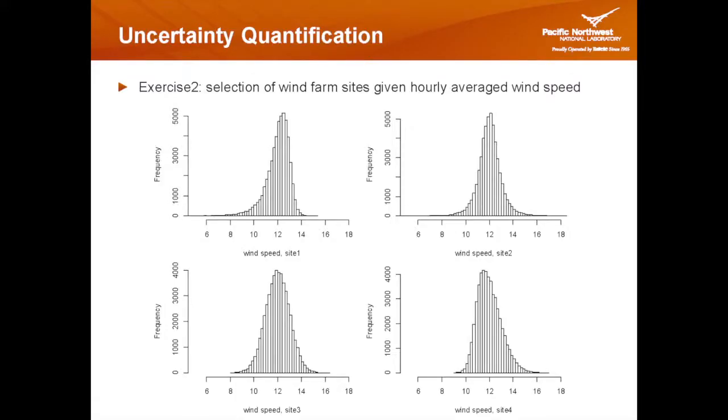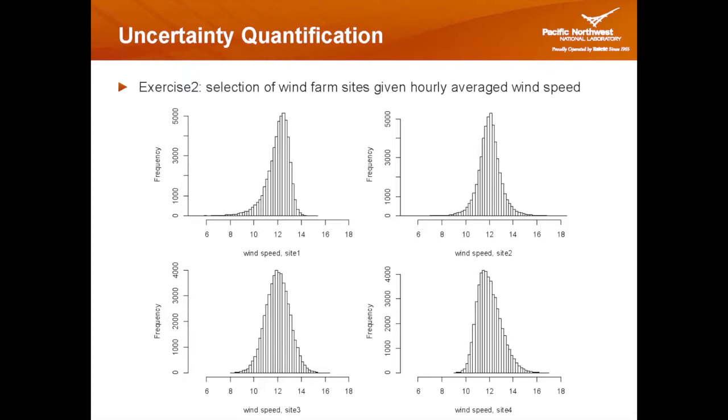Another case is a continuous random variable. In this case, I was asking to give them suggestions on which site is a potential site for building a new wind farm for wind power generation, given the historical distribution of the hourly average wind speed. So we want the wind speed to be very high, on average. And also, there's always some uncertainty, or variability, you can call that. So which site is more ideal? In other words, which site is better to be a future wind farm if you have to choose one?